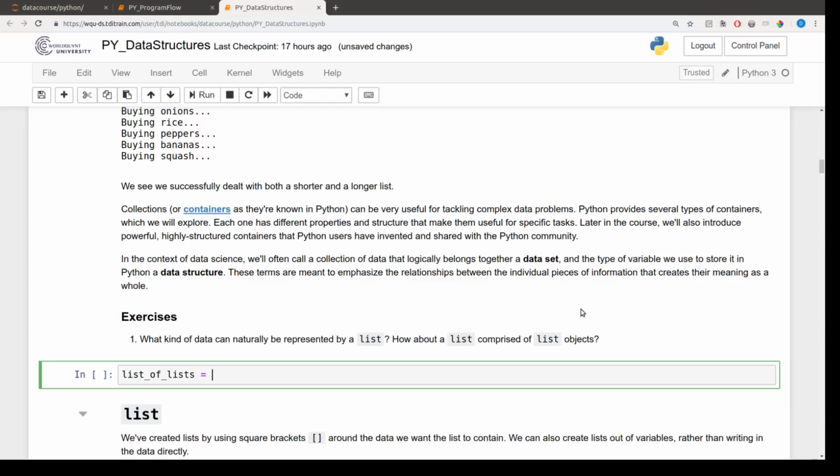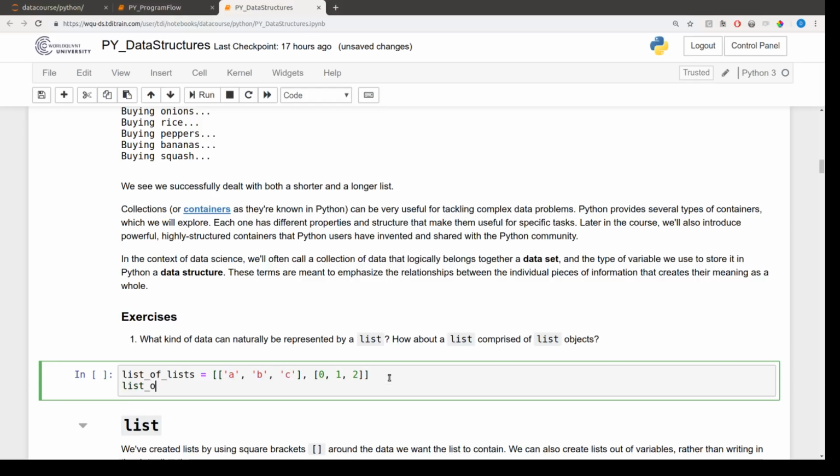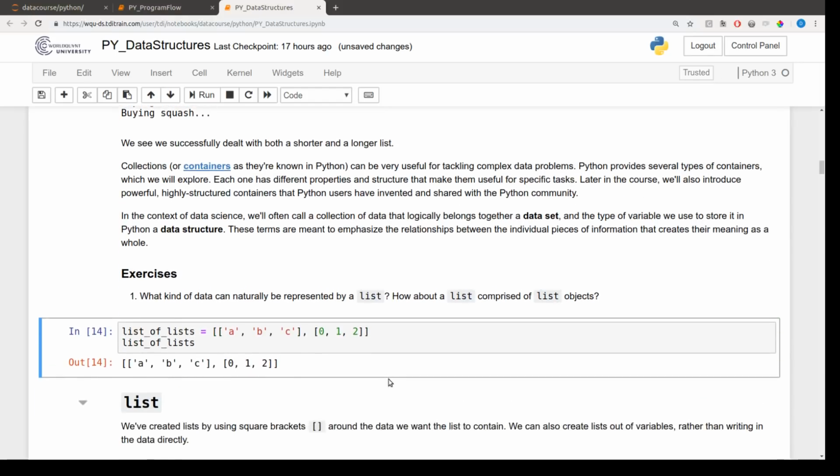To make a list of lists, we first create a list by opening a set of brackets. Then, we simply do it again. A list can contain other lists. And each list is created using the same syntax for list creation. We simply have our data separated by commas contained within square brackets. So this is a list containing 2 lists.